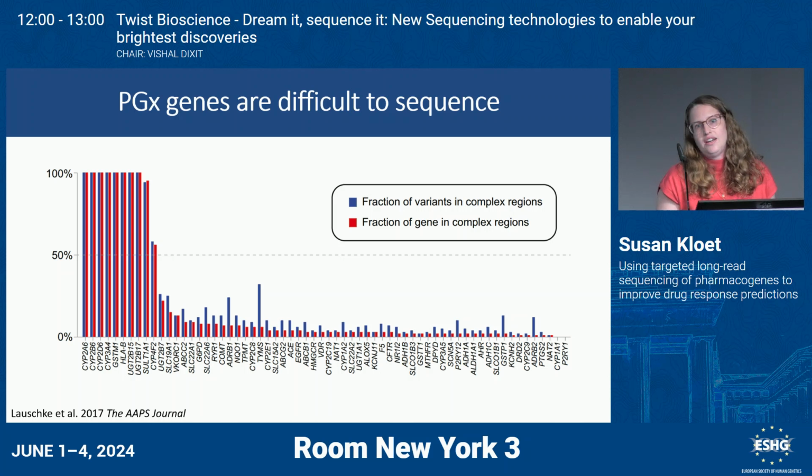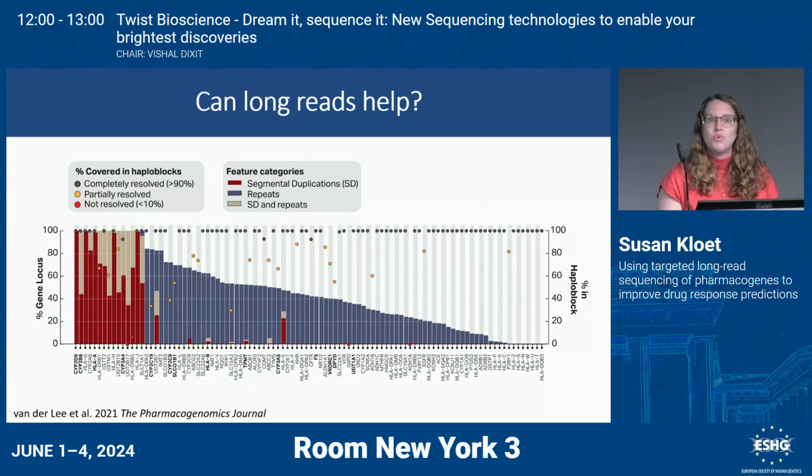So what we wondered at the LUMC a while ago was if long reads could actually help us resolve these difficult-to-sequence pharmacogenes. So my team partnered with Jesse Sven's lab in our Department of Pharmacy to see if we could now resolve these difficult-to-sequence genes with PacBio HiFi sequencing. We were very happy to have early access to one of PacBio's first HiFi whole genome sequences on the HG002 individual from the Ashkenazi trio.